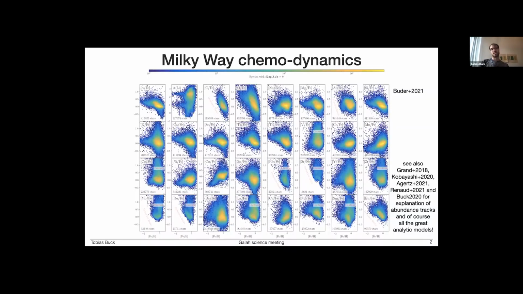So I guess it is clear that with GALAH, we now have the great opportunity to study various different elements in detail. And we see a lot of structure in here. There are different trends in all the data. Some of the elements actually look quite similar and others look completely different. And I think Chiaki already told us where this is coming from: we need to take into account the enrichment history and the different sources of the elements.